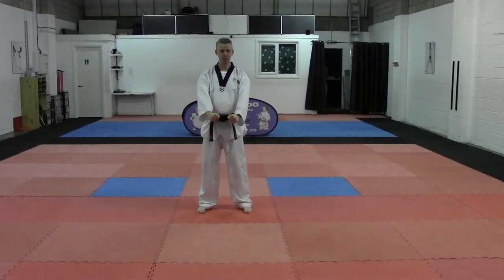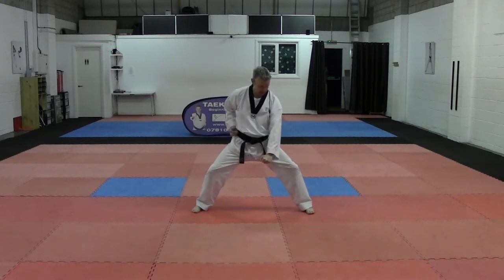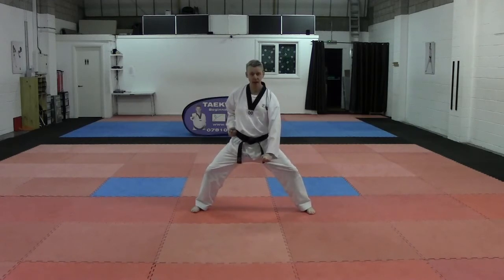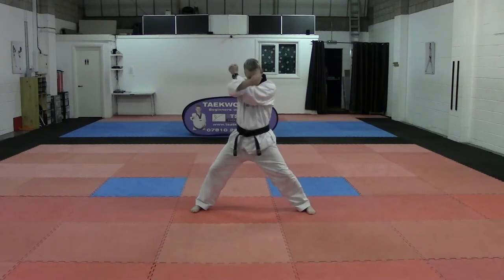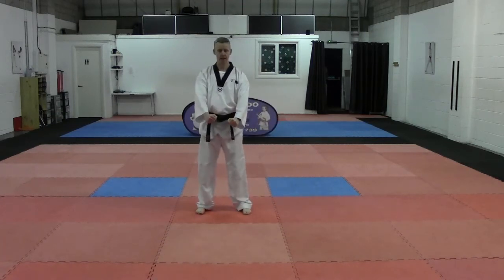Low block this time. Step out to the side, step out with your right leg, make a cross again. We're going to block just inside the leg, a low block. Some of you may not have done this before. Make a cross and do a low block. Are you ready? Step out to the side, low block.